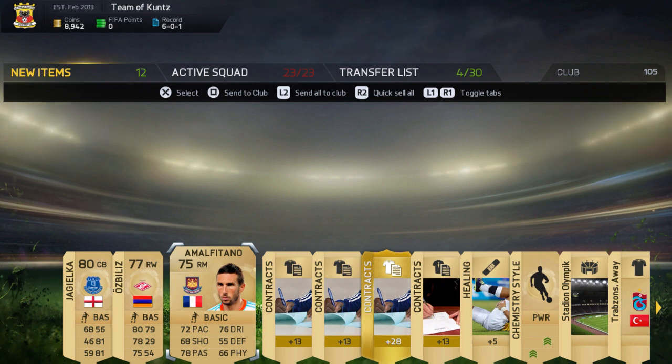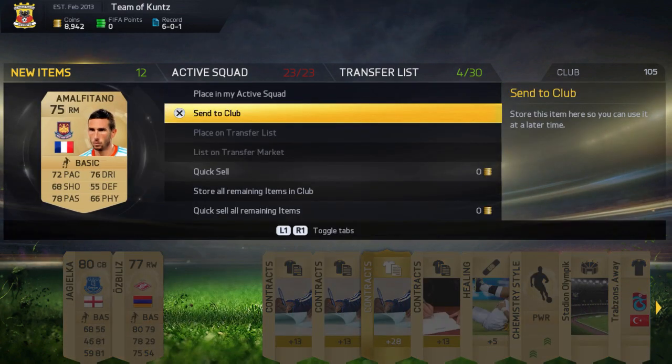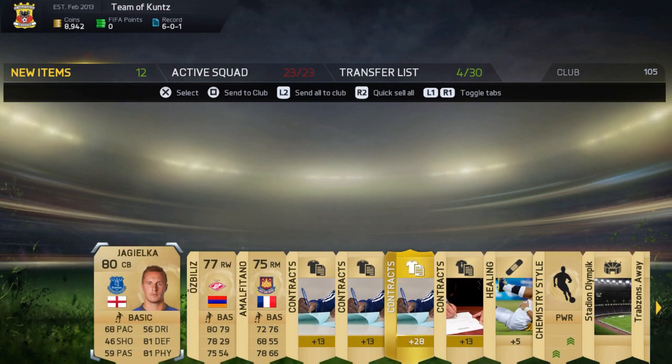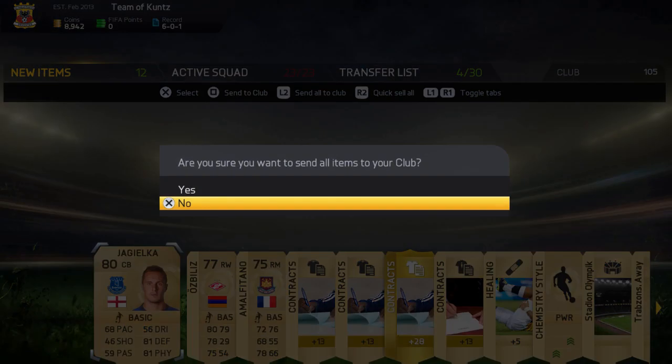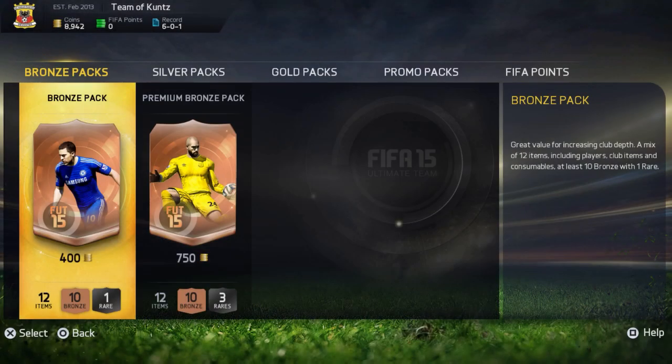A downside to this pack is, as I'm trying to figure out right here, what can I sell him? You can't sell these players. This pack gave me untradeable players. So it's not too bad. Jagielka's a good player, but I'm not going to make any coins from him. Pace isn't that great, so probably not going to be a huge thing. We're going to have to send them all to the club.